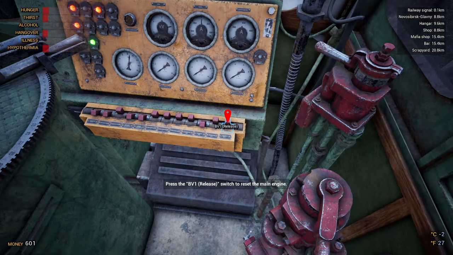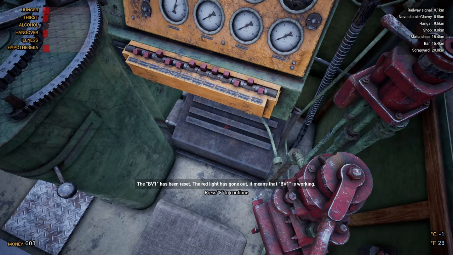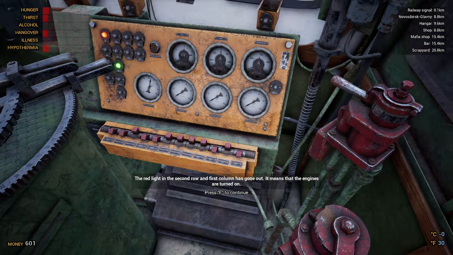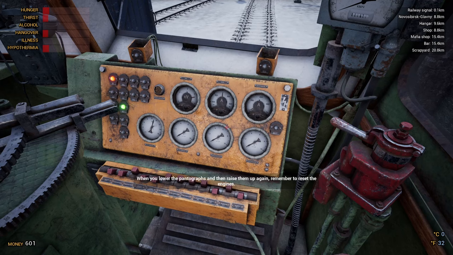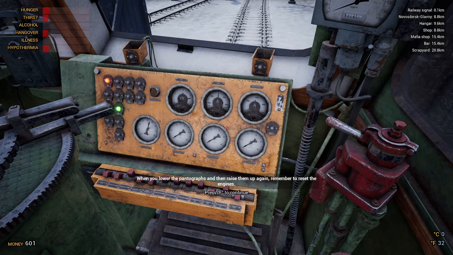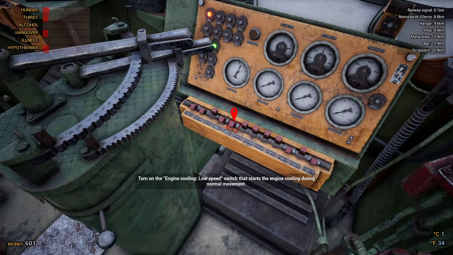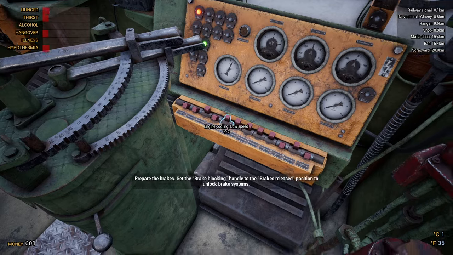BB1 release. Oh, I hear noises. All right, BV1 is working. Red light, second row, first column's gone out. Means the engines are turned on. When you lower the pantos and raise them up again, remember to reset the engines. Okay, so it's like tripping a breaker, essentially. All right, turn on the engine cooling low speed.